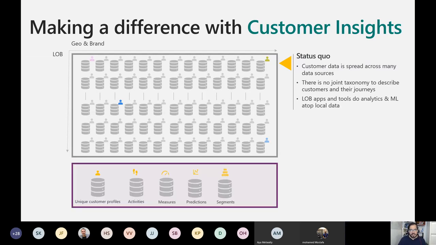Customer Insights achieves a unique customer profile, bringing all the information from the different data sources, mapping the customer information, and merging it into the famous golden record that we all want to get.